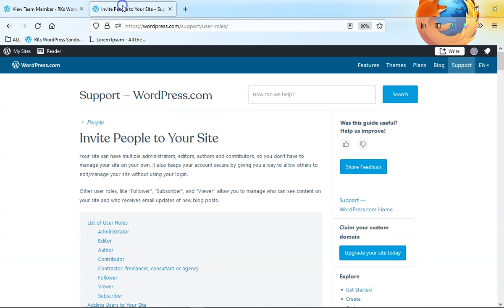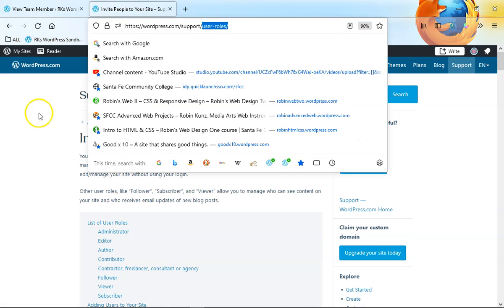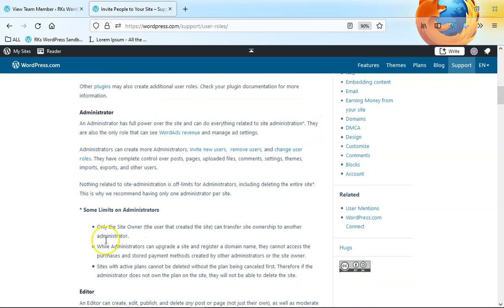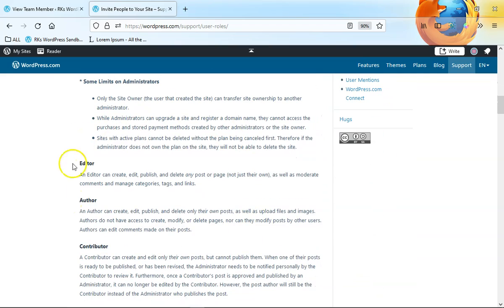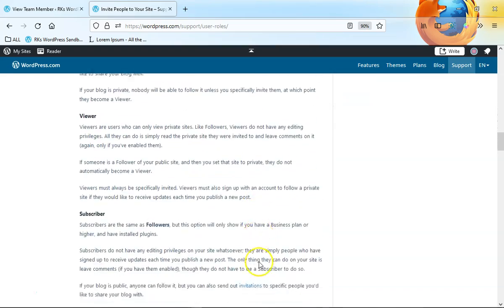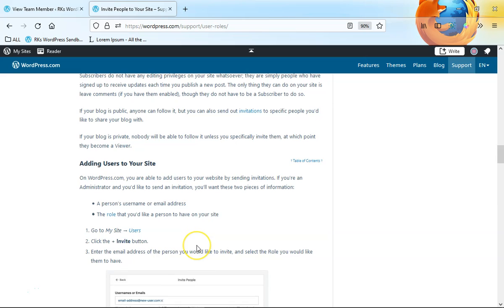Now lastly, be reminded that there is a support page for user roles, and you can read through more descriptive aspects of each of the roles, as well as other interfaces with those.